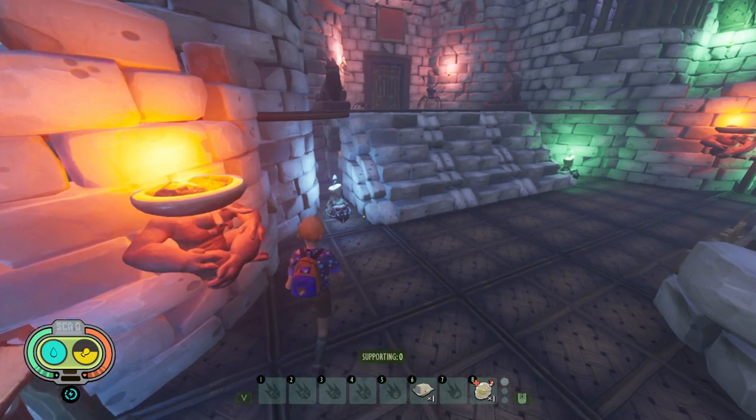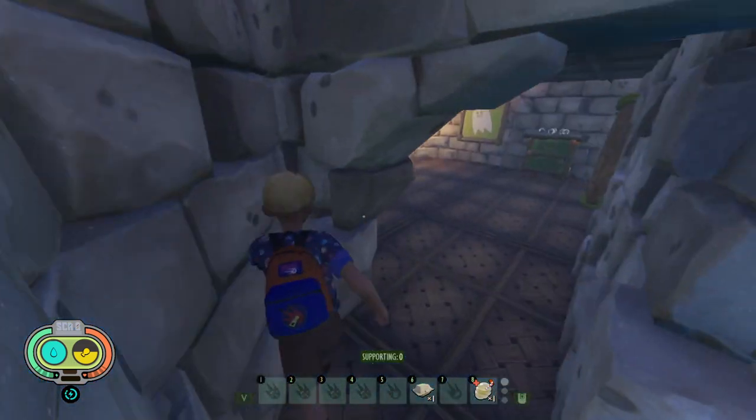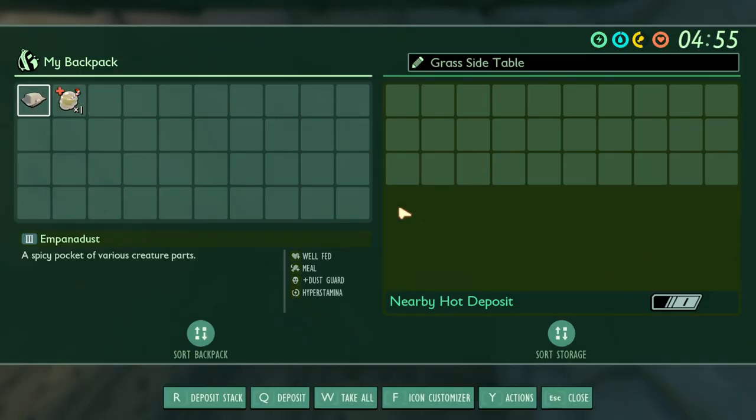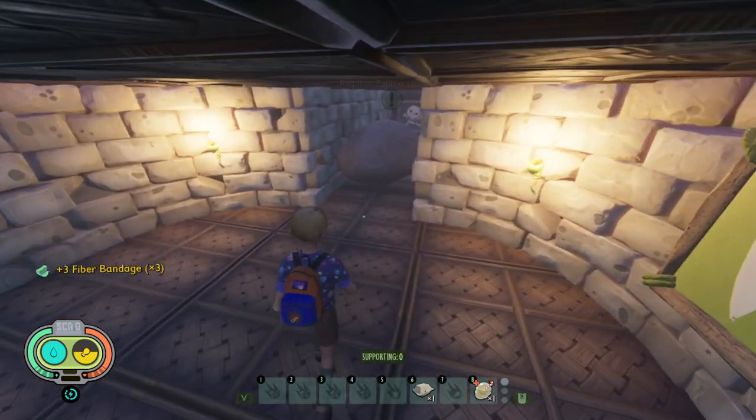But I do see a little entryway just down here. So let's go and have a look down here and see what we can find. Probably have to duck under here. And let's have a look here. Okay, keep an eye out for healing items. All right, well, I see healing items. Unfortunately, there's nothing in those drawers, but I will grab these three bandages. Let's go ahead and move on.